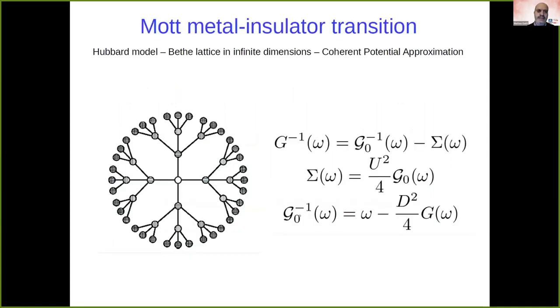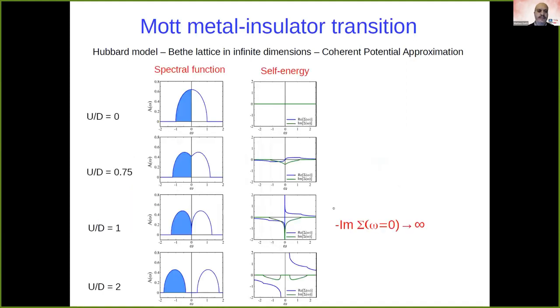And we have studied this in a particular case, that is the Hubbard model in a Bethe lattice in infinite dimensions, in an approximation that is the coherent potential approximation. We have done so because in this case, it's possible to have the self-energy analytical, and then we can solve this general Sham-Schlüter equation, and we can construct this spectral potential exactly. And we can answer this question: how is it possible that this real spectral potential is able to obtain the same results as this frequency-dependent and complex self-energy?